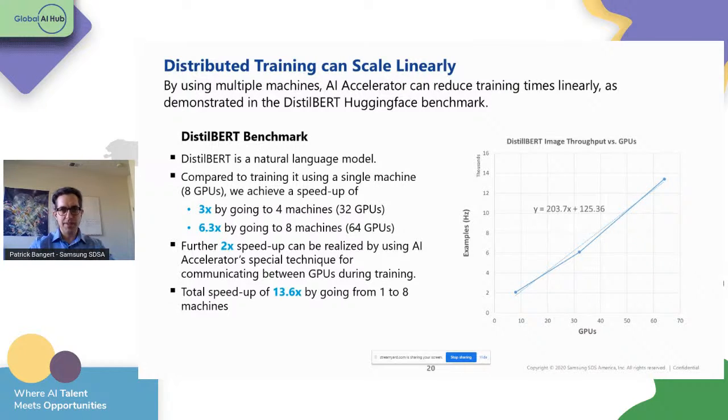This example is DistilBERT, and in case you don't know, DistilBERT is a natural language model. It's trained on sentences of a language, such as English, where you always have a set of two sentences. One sentence is the first, and then the second sentence follows it, and you train your network to detect, does the second sentence, in fact, logically follow from the first sentence? And that's trained based on a very large number of documents written by people, so that the DistilBERT model effectively can compute the next sentence given any one sentence.